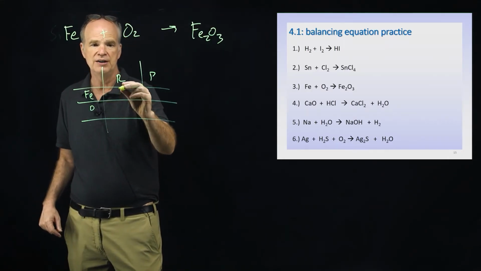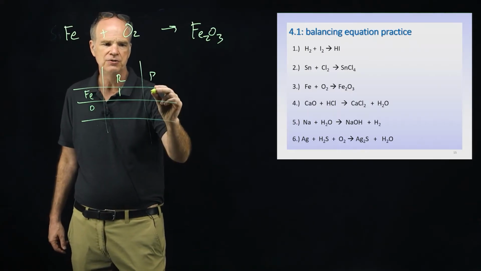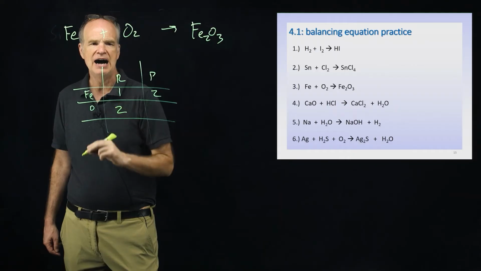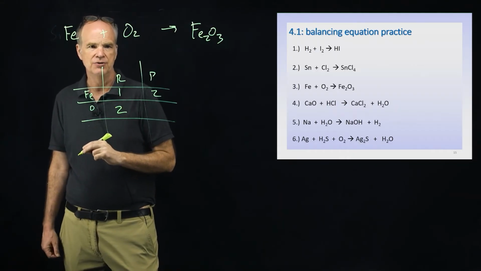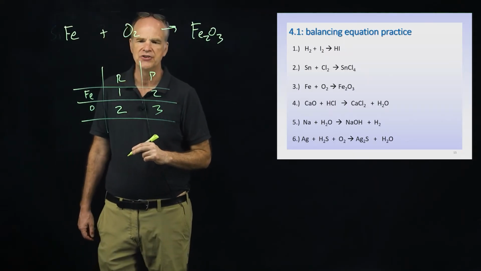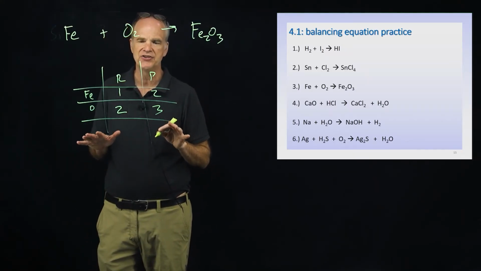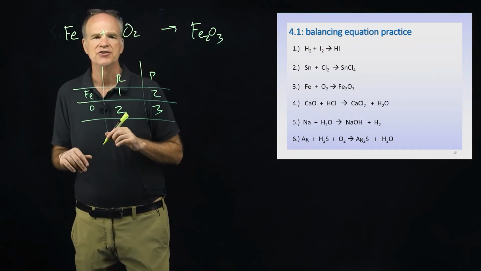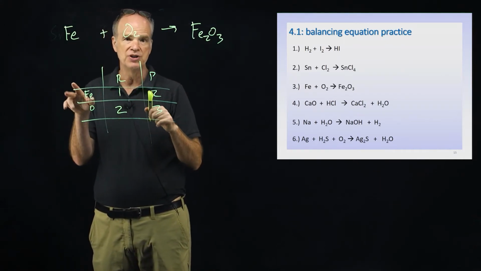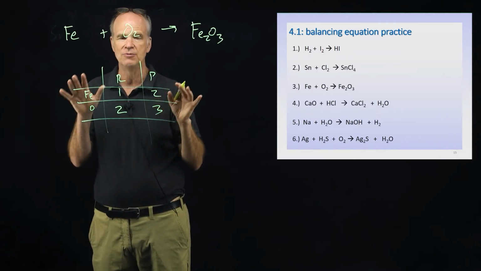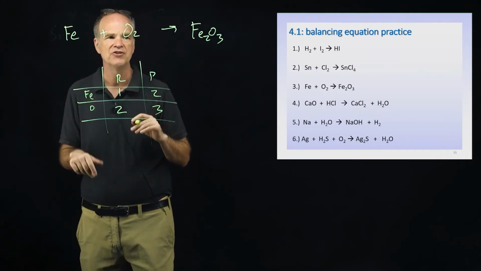So we have 1 iron in the reactants, we have 2 iron in the products, we have 2 oxygens in the reactants, and we have 3 oxygens in the products. And so you can see right now, as things now stand, the iron atoms are not balanced and the oxygen atoms are not balanced. And so again, we have a case where we do have elements by themselves, but again, the problem is these are the only elements, and so we just probably need to balance them.